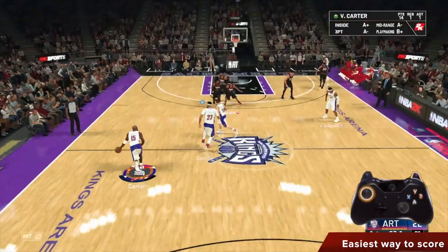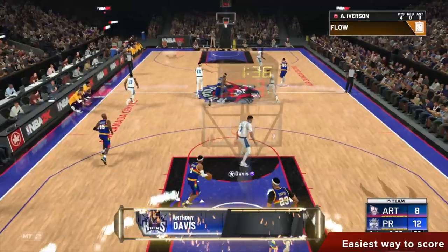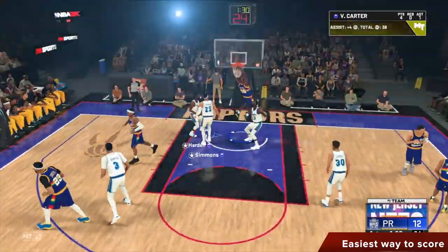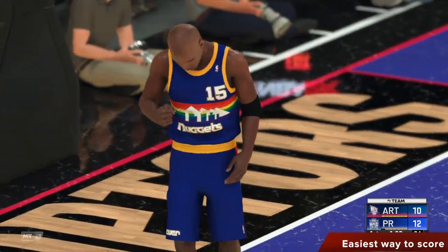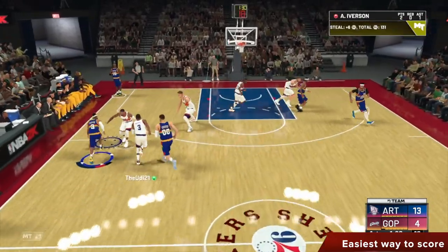All you want to do is hold down turbo and attack the baseline. That's it. That's all you want to do. Hold down turbo and attack the baseline until you get a shoulder past your defender and a wide open lane at the basket. You also want to run 4 out 1 in or 5 out freelance to give yourself more space. Also use a player like Iverson, John Wall, or Westbrook for best results.